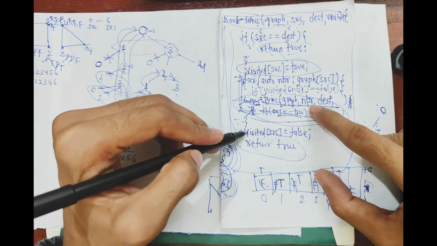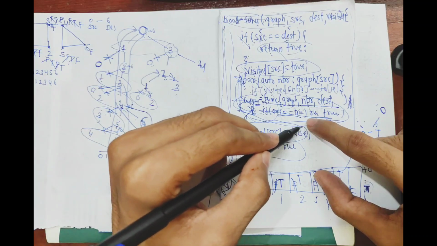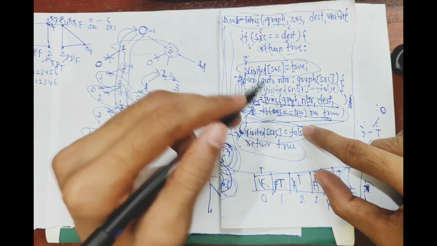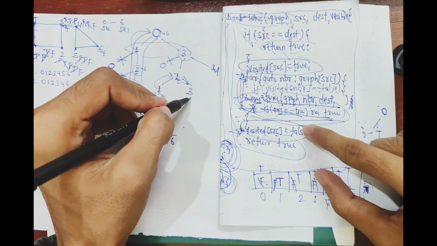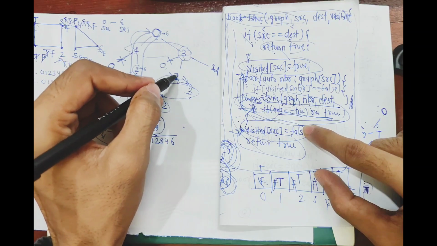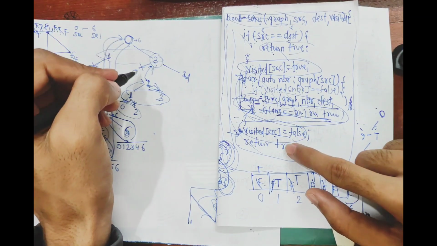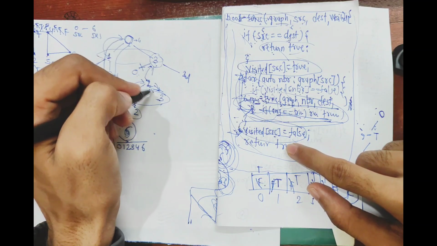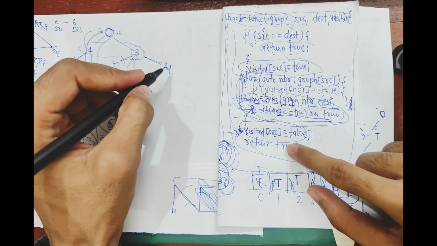Now we have to return from 2, like we are done with all the neighbors of 2. Now this will execute, so 2 again becomes false, right? Now we are done with all the neighbors, so we will backtrack to 3. 3 has 3 neighbors, so we are done with this, and now remaining is 4.